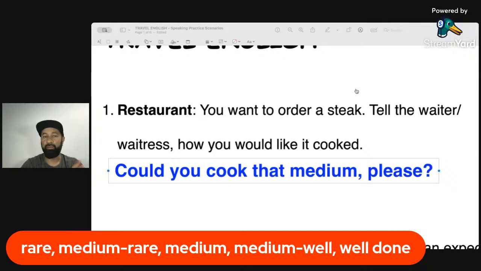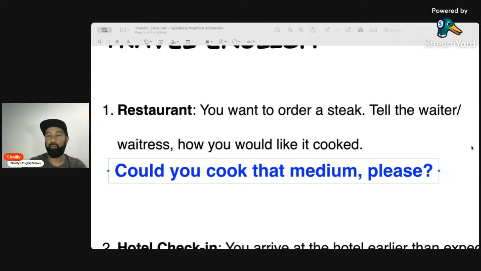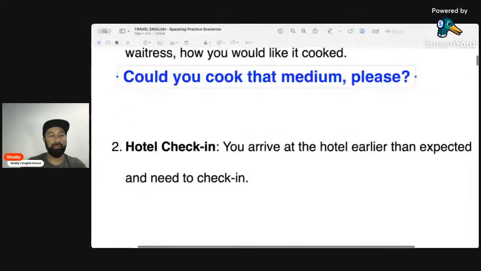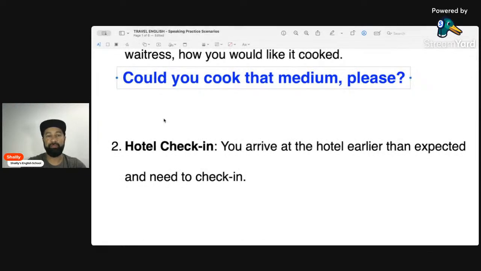All right, so what we'll do is I'm giving you a situation. Look at the setting and then make the appropriate sentence or question. All right, so number one is done. Let's look at number two. And let's get this a little bigger so it all fits. All right, so number two says, you arrive at the hotel earlier than expected. You arrive at the hotel earlier than expected. So in that situation, what would you say?